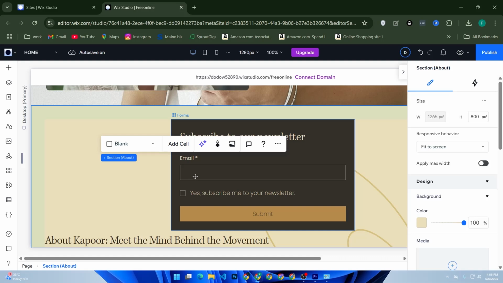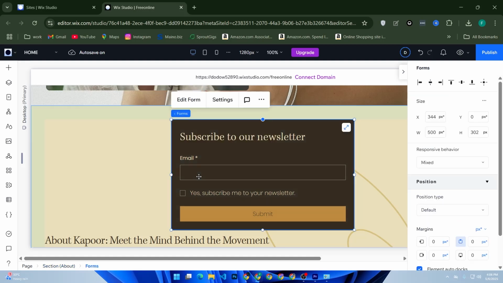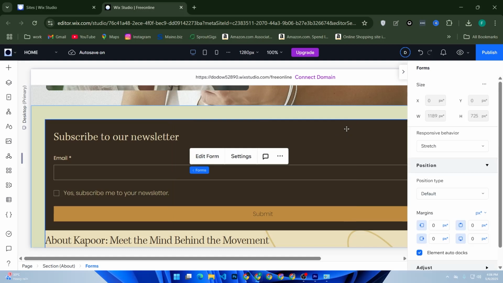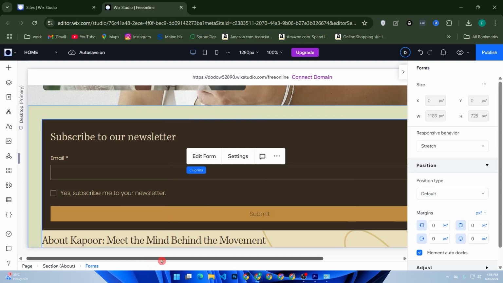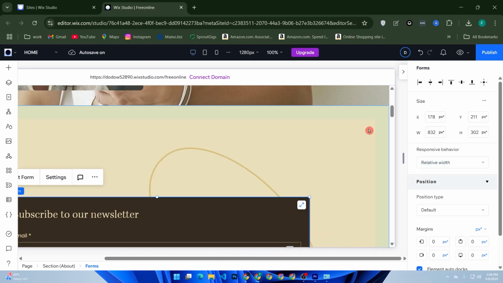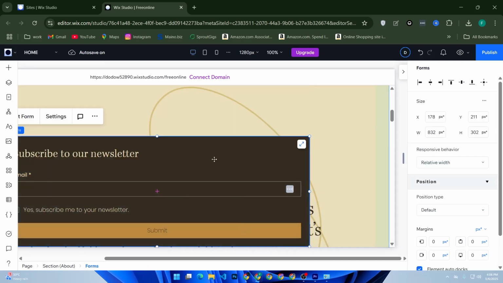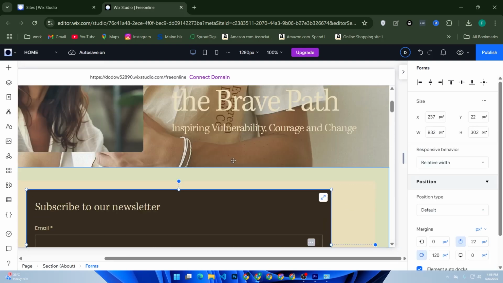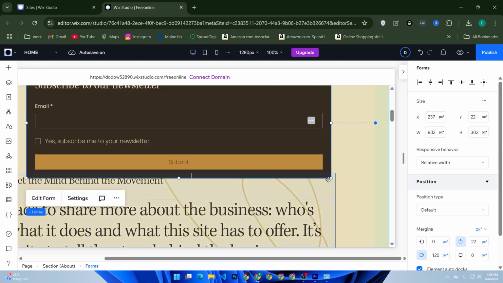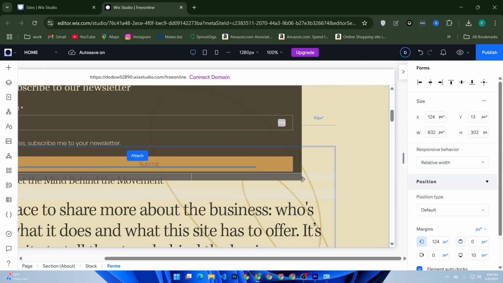Things you can edit: fields. Add or remove fields like name, email, phone, etc. Adjust the size.